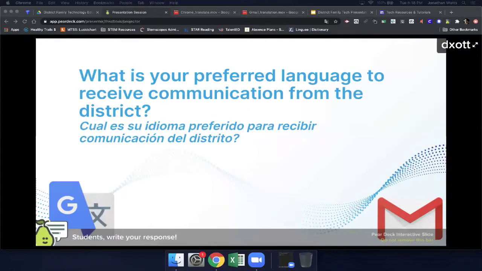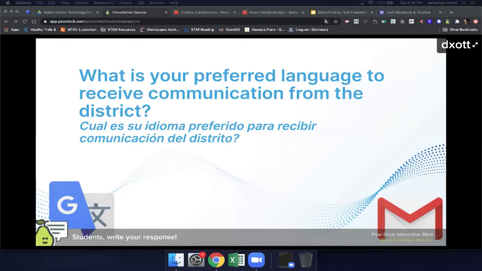So you have this option of being able to show all of the responses that someone is entering, but you can also just highlight a few and then show that. This works really well in a classroom to have a quick response to something that you're reading or working on, and then highlight those that maybe had some misconceptions or someone that had a really good example that you wanted to show to the other class.